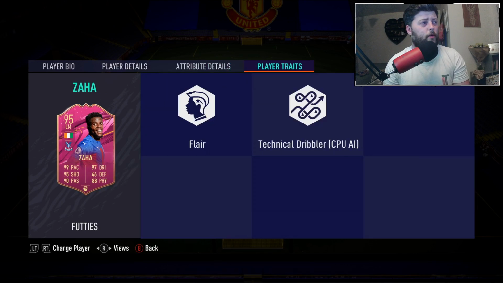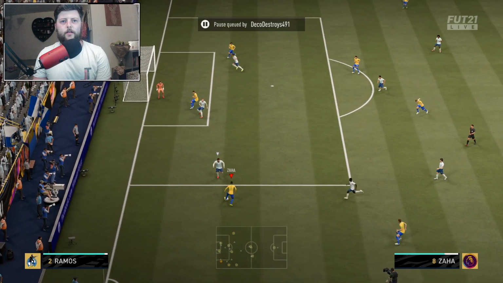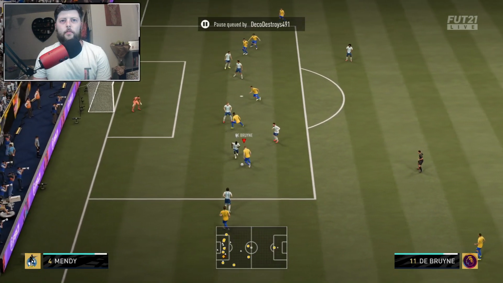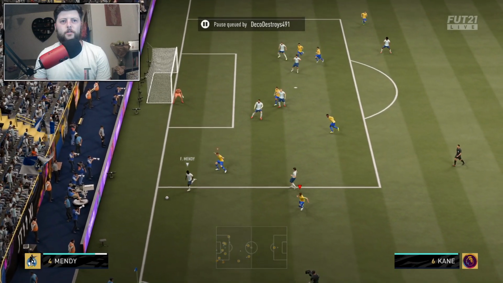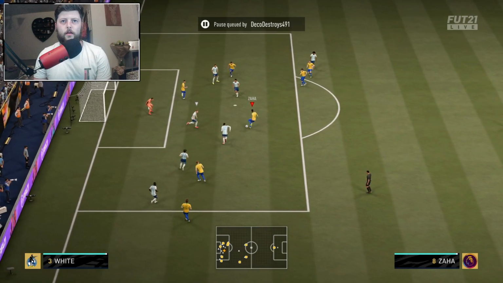Let's jump straight into him and see, is he worth 12 segments. Straight into Zaha. Obviously, he is a 5-star skiller, so expect some very, very nice skill moves from him. We find him back here.